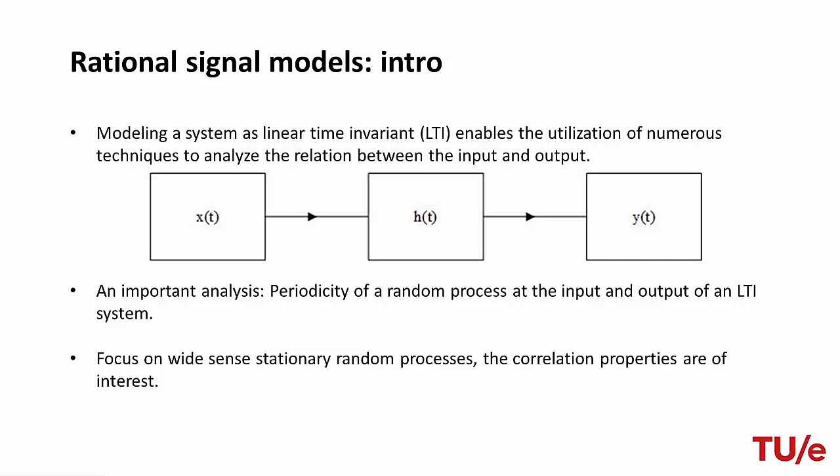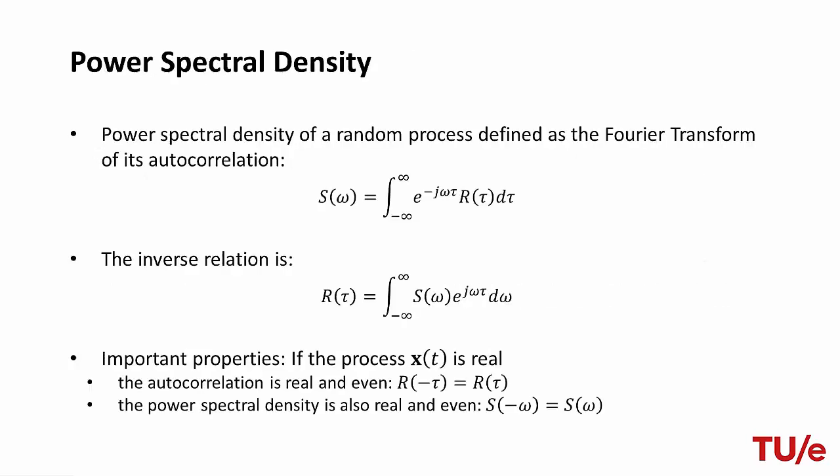Here we focus our attention on wide-sense stationary random processes and introduce the power spectral density. Much more detail will be given under the spectral estimation topic. The power spectral density of a random process is defined as the Fourier transform of its autocorrelation. Consider the random nature of the process. The Fourier transform of each realization will also be a random process. What we are interested in is the spectrum of the statistics.